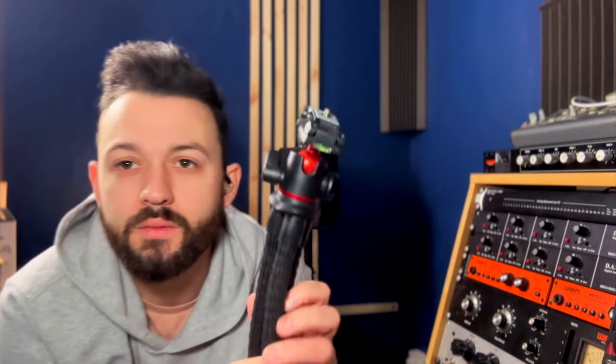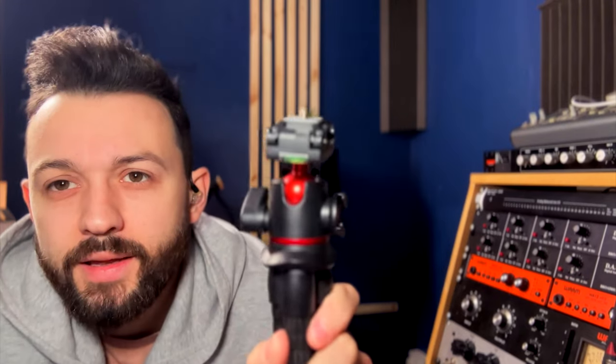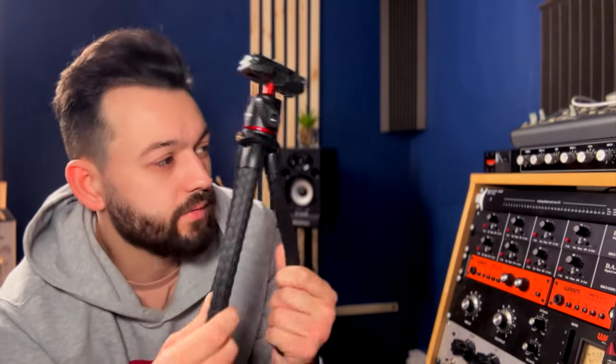I've also got my other bag here which I take to all gigs. I've got tripod one and tripod two — this second one was a gift from my fiancée for Christmas. I haven't really been able to give it a go yet but it's quite cool — it's got a leveler on it, seems really sturdy, and you can wrap it around things.